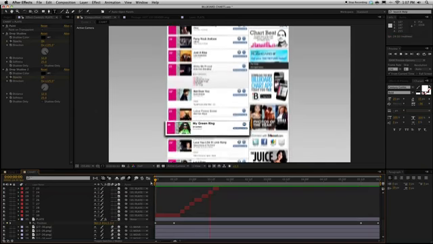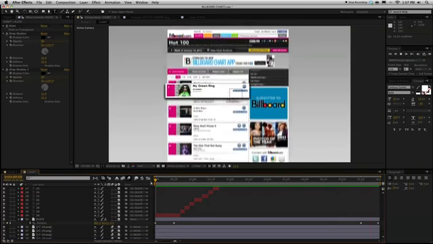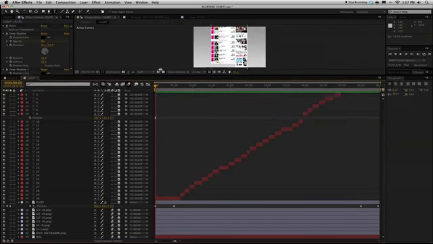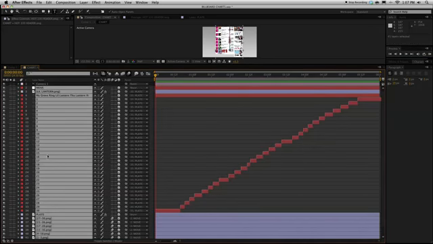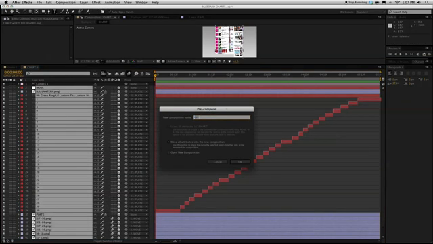Alright, so now we have our effect just on a 2D surface here. It kind of pops out and goes up the charts. That's cool, but let's do a little bit more. So next, I'm going to grab all of our chart layers here, everything but our camera and background, and we're going to pre-compose this and call it chart climb.